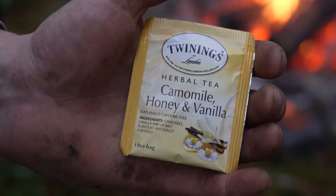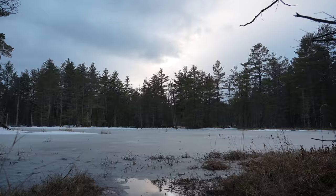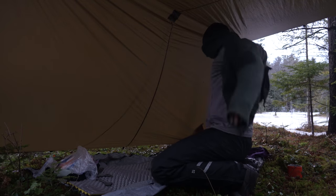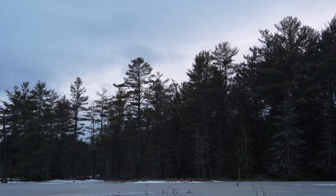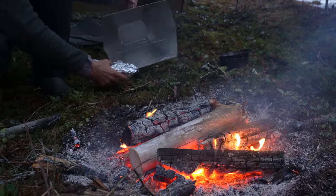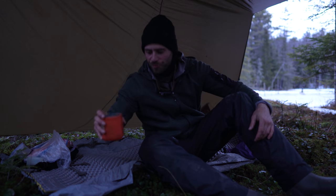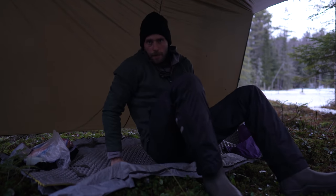Chamomile and vanilla. Honey. Coming along, but it's gonna need more time. Forgot I had this tea. Oh, that's very, very good. I think I'm gonna go take another tree before sunset. Something as big as this one, because that's burning really well.